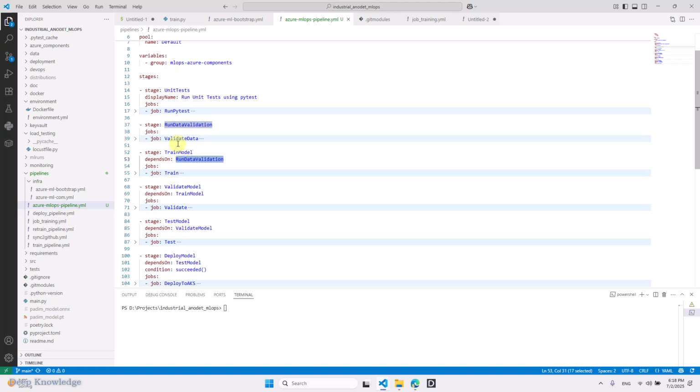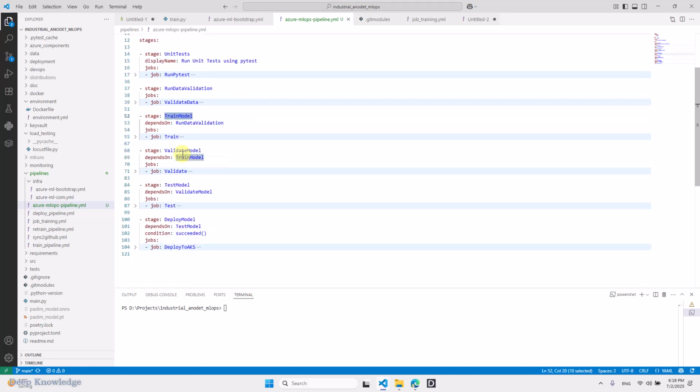Now, assume that the data validation is fine. Now we have the training. Now we have to train the model, right? And we need to validate the model. We have to test the model, and we have some saved test data that the model has to give us this result, and this we need to validate, the validate model.